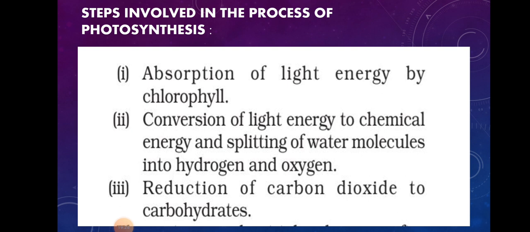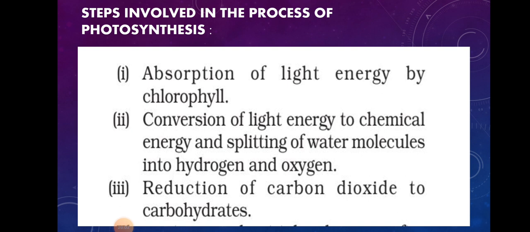With the help of light energy only, the water molecule is being split into hydrogen and oxygen, which in turn helps in release of oxygen. So this is known as photolysis. As I have already discussed, photolysis is breaking down of a particular molecule with the help of light. Photo means light, lysis means breaking down. Now second is conversion of light energy into chemical energy by splitting of water molecule into hydrogen and oxygen, and then at the last, reduction of carbon dioxide molecules, carbon dioxide to carbohydrates.